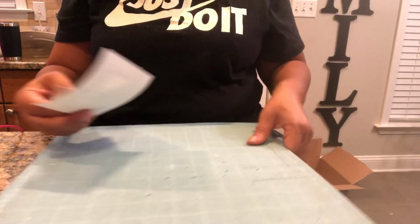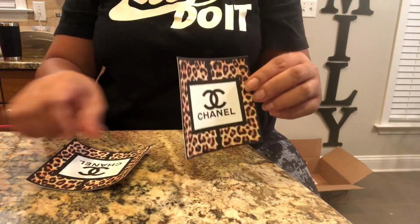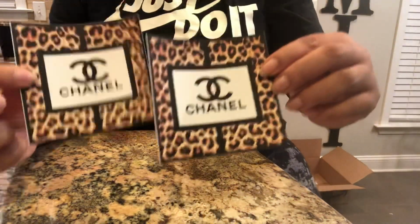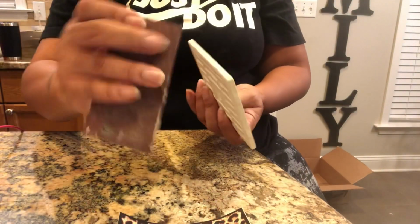Okay. So the mailing paper is basically like a sticker. So you can even use sticker paper. You have a couple of different options. You can use printable vinyl. You can use sticker paper, or you can use these mailing labels. I use the mailing labels.